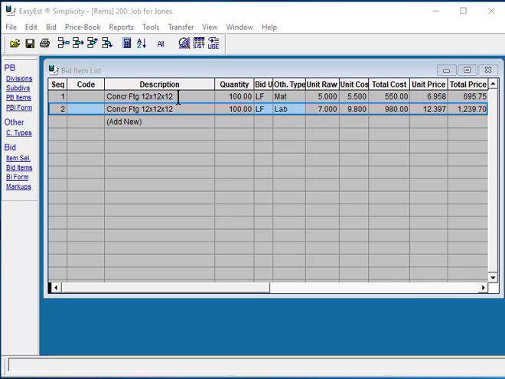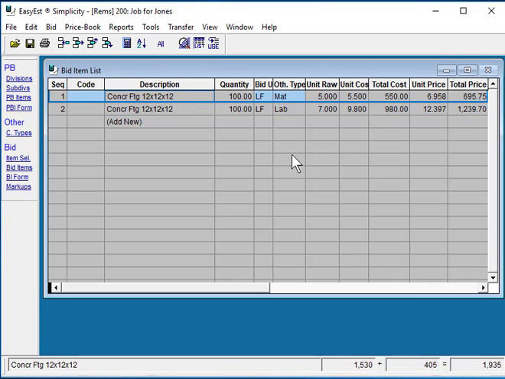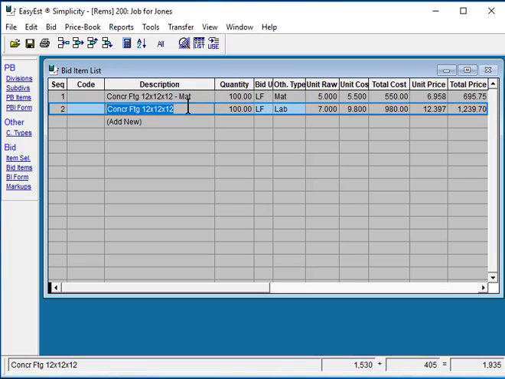To help on reporting, we're going to modify the descriptions and just put MAT so that when the report comes up, we'll know that that is material and this item is labor.